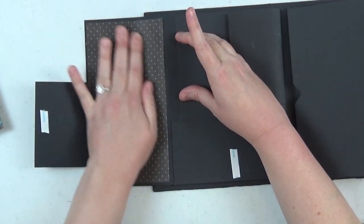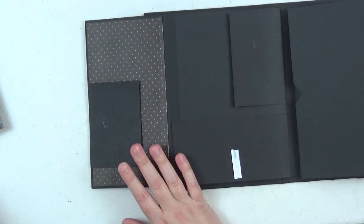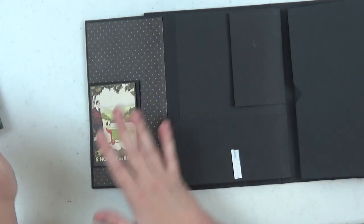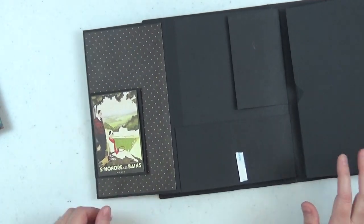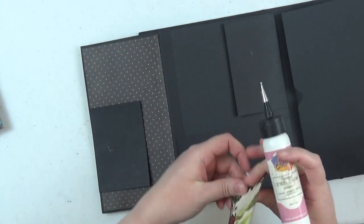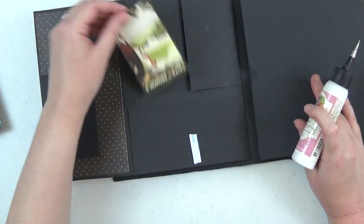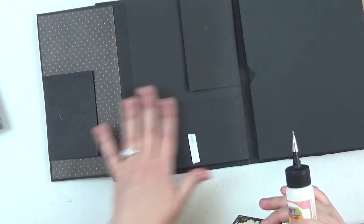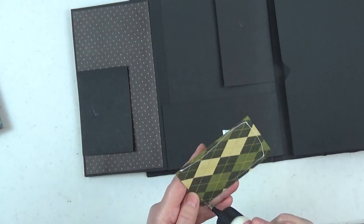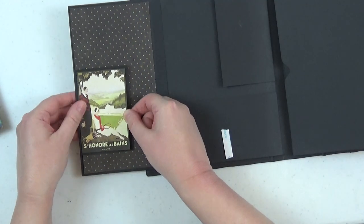And there we go. Now we have this optional flap that I added for this particular cut apart. So again, you could switch them up, put different cut aparts in different places, or not use the cut aparts at all, just use them in your pockets, which is a very popular way. Lots of people just put them on photo mats and stick them in the pockets, and that would alleviate the trouble of having to create any of these flaps at all. That's certainly an option as well. So you do whatever you're comfortable with and whatever you think looks nice.